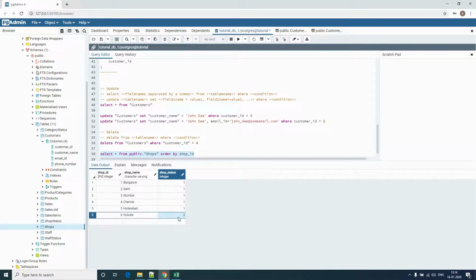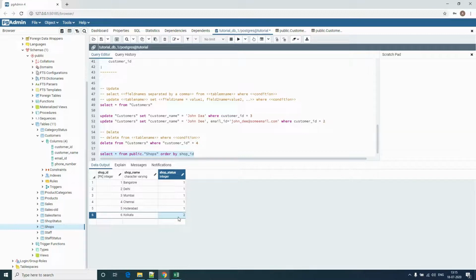this shop ID is actually a foreign key to other tables, right? So if I delete, and assume that there are records in the subsequent tables also, and I delete this shop ID here, then what would happen? Those data will not reference the right place because that reference is no longer available in this table. Then things would go for a toss.